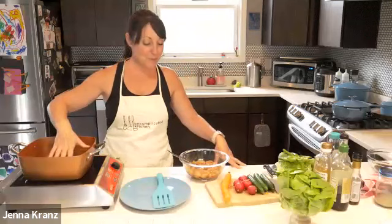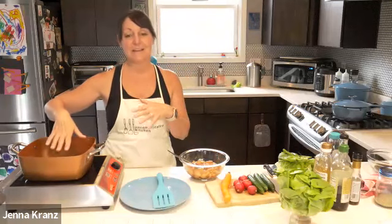Okay, so when this preheats, we're just going to get that in there and we're going to cook it until it's cooked all the way through.